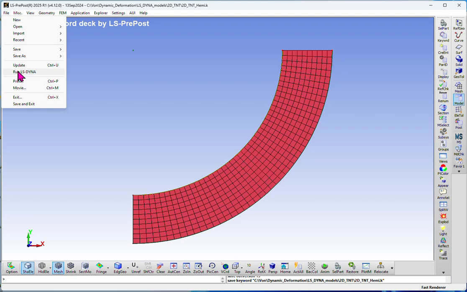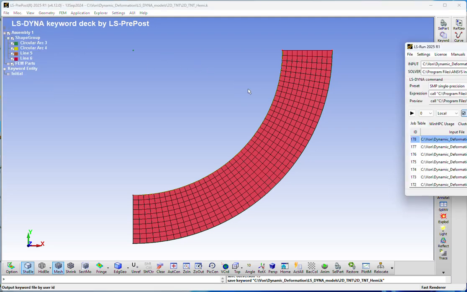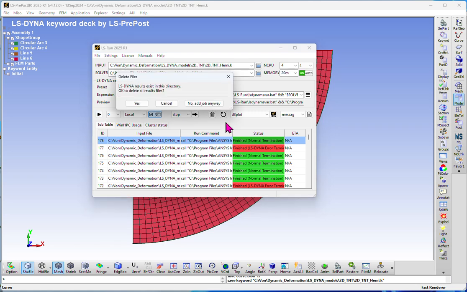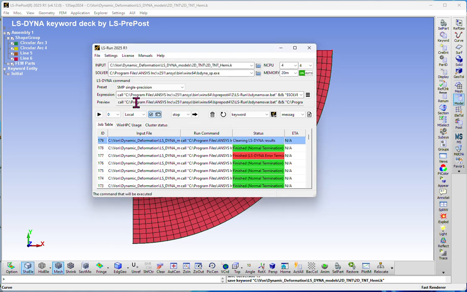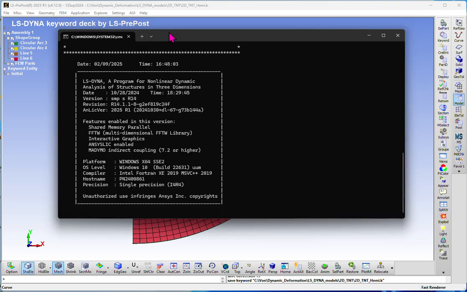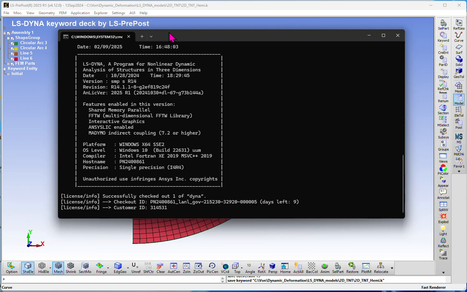Now let me run it. Yeah, I was surprised it finished. It's going to crash. I can almost promise. Okay, it's running. Let's see what we get.